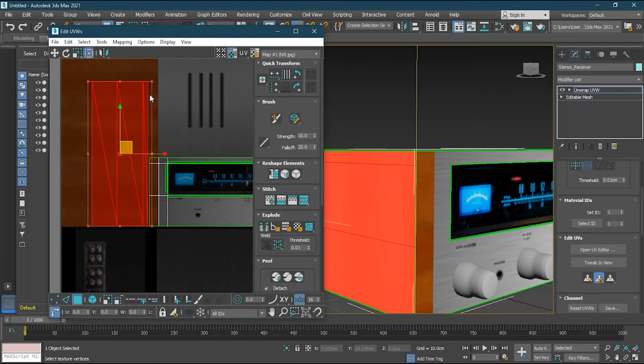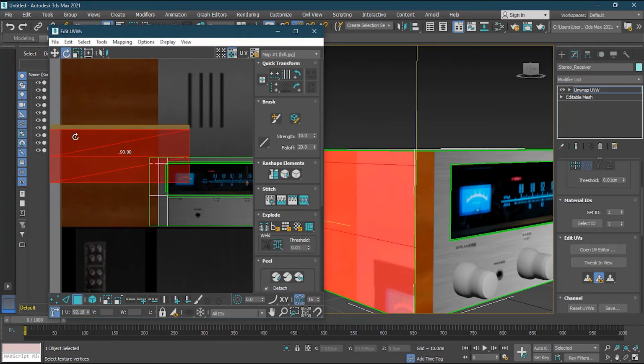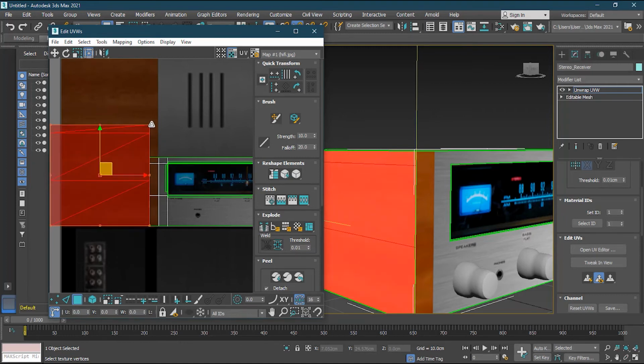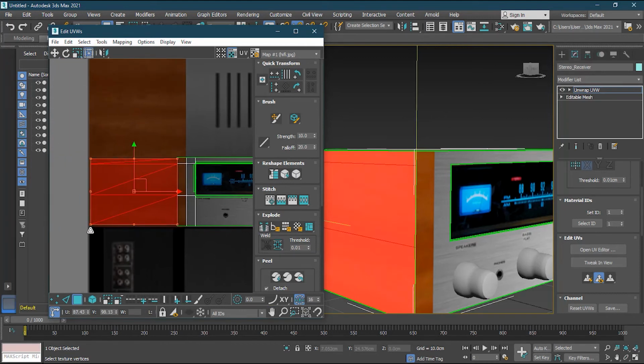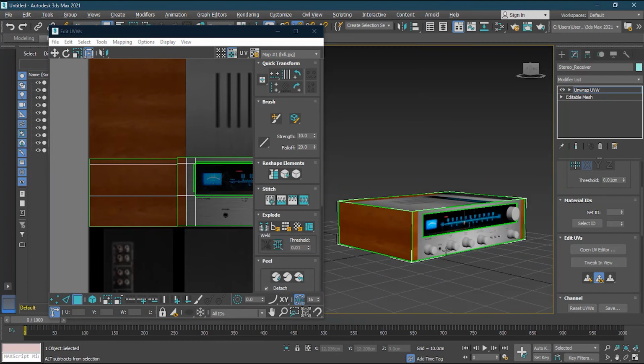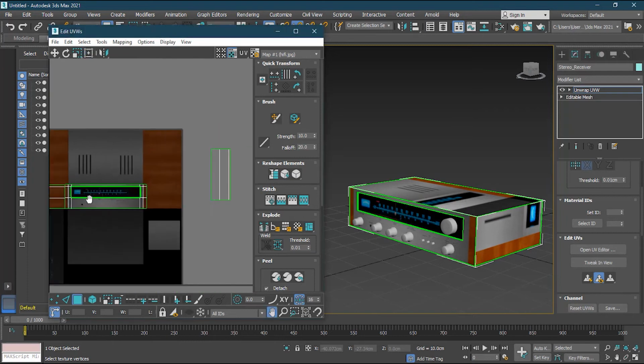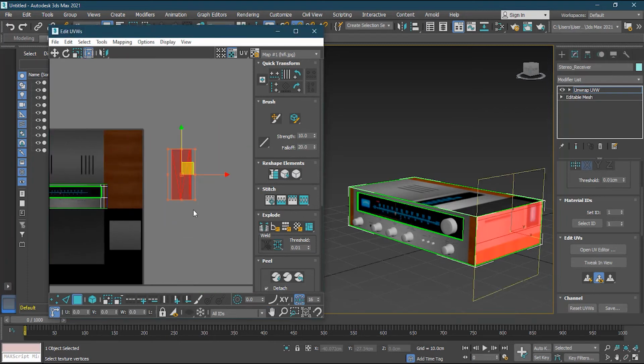So what you can do is that you can select this and then you can rotate it in this way, and then you can scale it up just like this. Put this one a little bit down here, and then you can take this one, put it here. Now it's quite matching with this, so you can see there is a seam at least coming up. Now same thing I can do with this part, which is this.